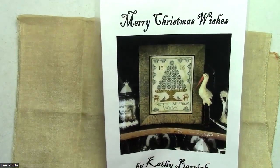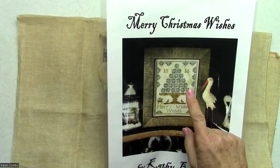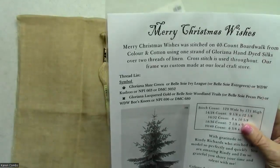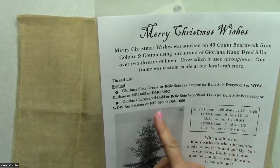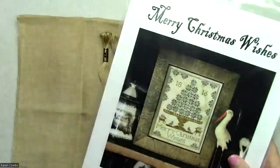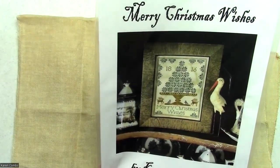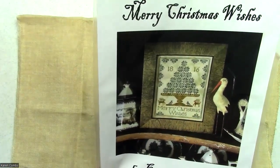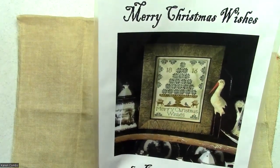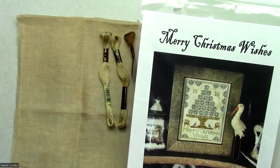And this is something else I'm going to be looking for at the attic. This is the new chart by Kathy Barrett. The linen and the silk. It's not available yet. So this is what's recommended. I just love how that looks. But I'm thinking I want to start it. So this is on my list too, to look at the attic for the linen and probably do silk on this because it only has two colors. So those are some things I'll be looking for at the attic.